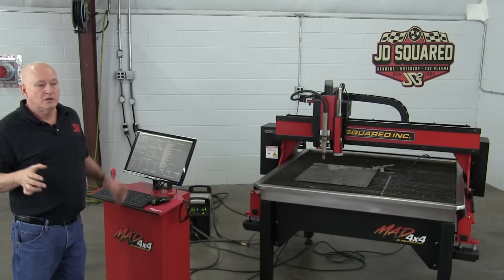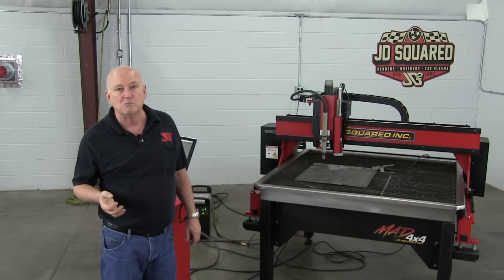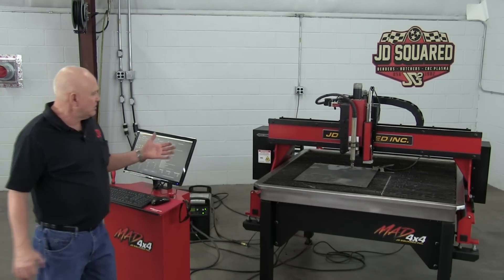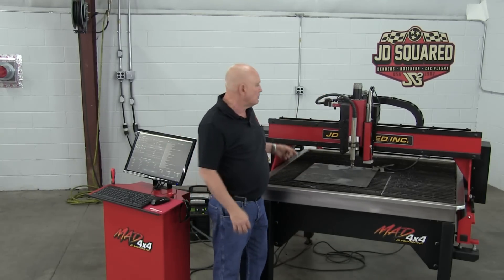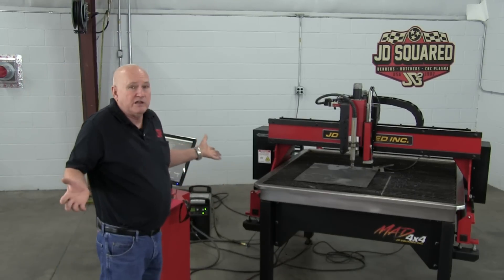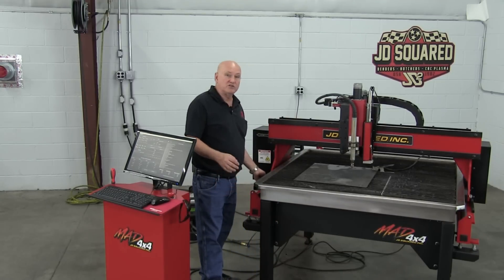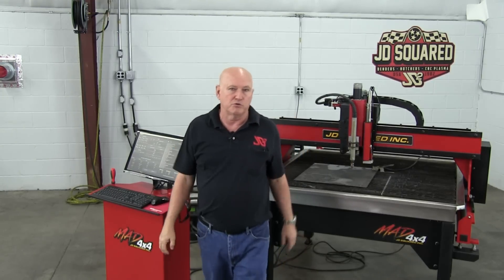Let's talk about machine condition. Let's say you're cutting and you know you've got the right consumables and everything, but it hasn't been going well and you haven't taken a rag to the machine in five or six months. The maintenance on this machine is virtually almost nil. If you're having an issue where the X or Y axis is not moving left to right fine, it could be that you've built up debris on the hardened rails. Maintenance is simple: take a rag every month or couple of weeks and run it down the rails to make sure you're not creating unnecessary friction between the rollers. I can't think of anything else to do maintenance-wise. These things are really designed to just run and run. I've got a machine back there that's been running for 10 years. You can run air through the gear track, but since our gears are set on the side they typically eject any debris anyway, so you'll never see a problem.